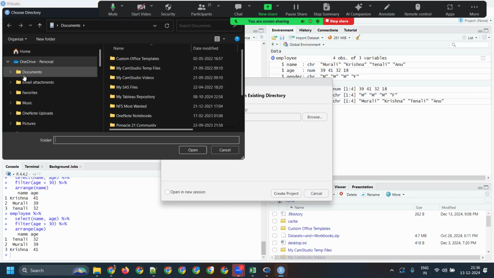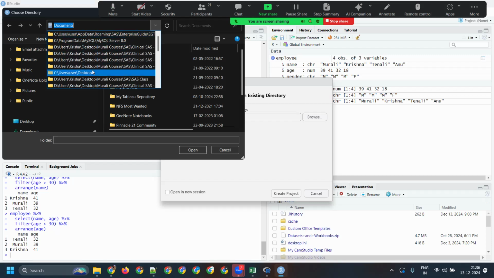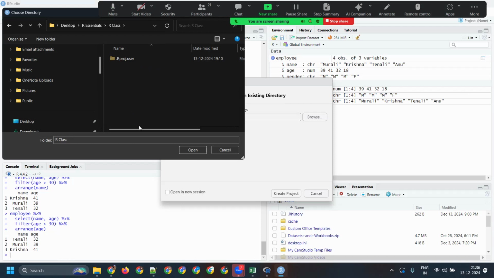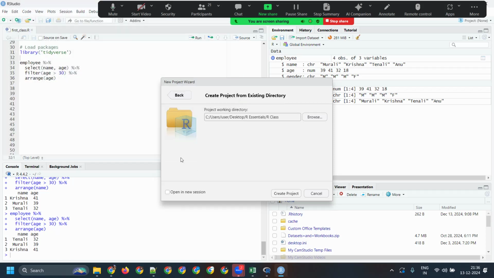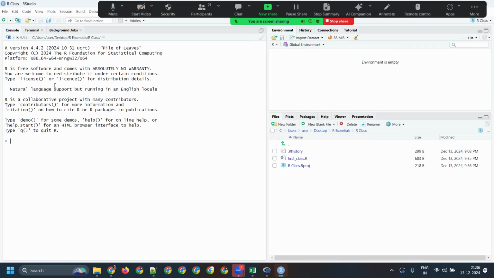I created R essentials some time back, so I can simply go there. R class, this is the one I should use, and create a project. So going forward, whatever I do, this is where it is going to get installed.